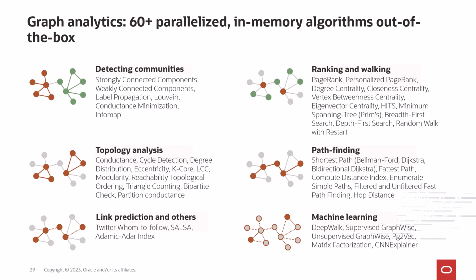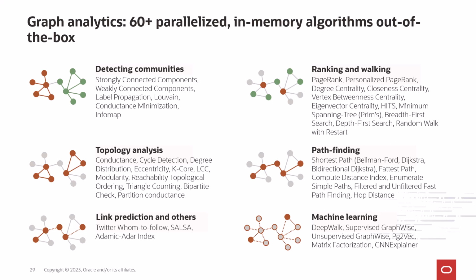Or you can run a page ranking algorithm, which takes into account not only the number of edges to a certain node to give it an importance, but also the importance of the nodes these edges are coming from. A little bit like Google ranks a page to present it as a result to your query.